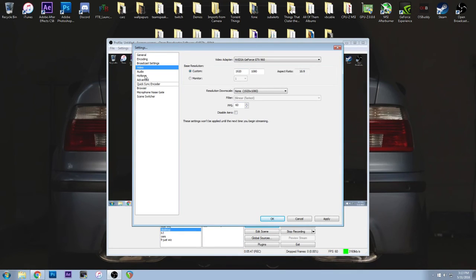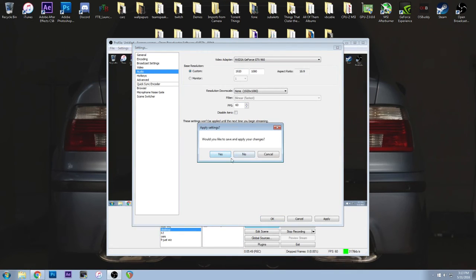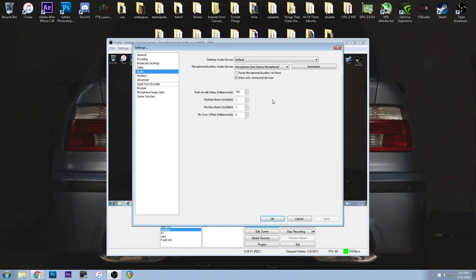And then for audio, I'm just gonna do no. And then your desktop audio device, I think this is whatever sound will come to OBS, which is like your headset or whatever you want it to be. But I just left that on default, and because the default sound device for me right now is my headset, it just works that way. It's up to you if you want to select something else. I'm just leaving it on default. It's what it's always been.